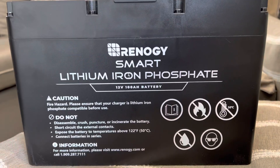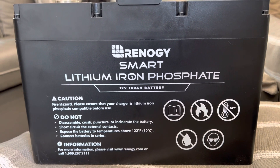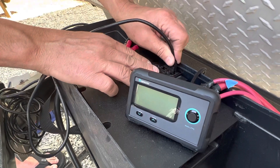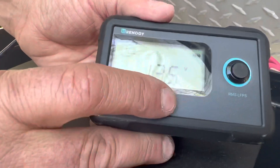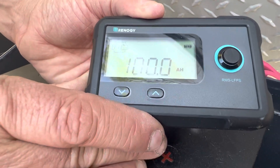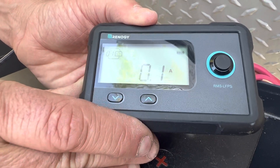Shown in a previous video, this is the battery that Linda and I eventually chose. In a future video I'm going to do a complete review of this battery, but today I want to focus on this nifty little gadget to take some tests. This is the monitoring screen for the Renogy Smart Lithium batteries. It plugs into a data port on top of the battery and will tell us volts, state of charge, the size of the battery it's connected to, and what overall amps are coming in and going out.